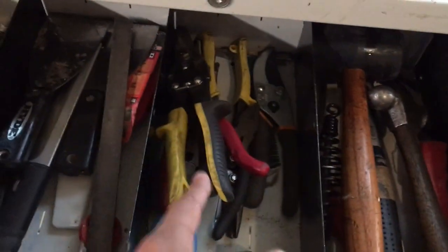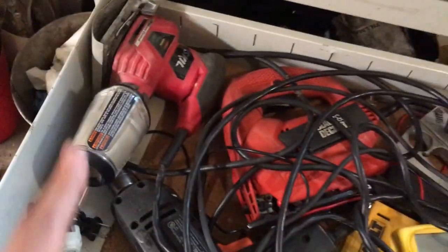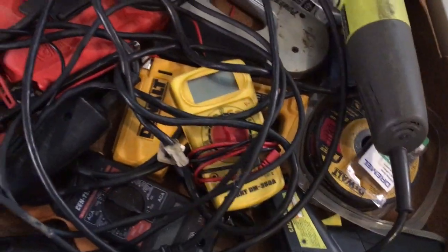Now, we've got it all sort of organized here. So we've got hand tools, screwy things, hammery things, grabby things, cutty things, and measury things. And then here we've got some power tools, the old angle grinder, power sander, crappy corded drill, and so on and so forth. Oh, and the all-important temp gun. Protective equipment, lots of welding gloves, earplugs or earmuffs, respirator, goggles, and so forth.